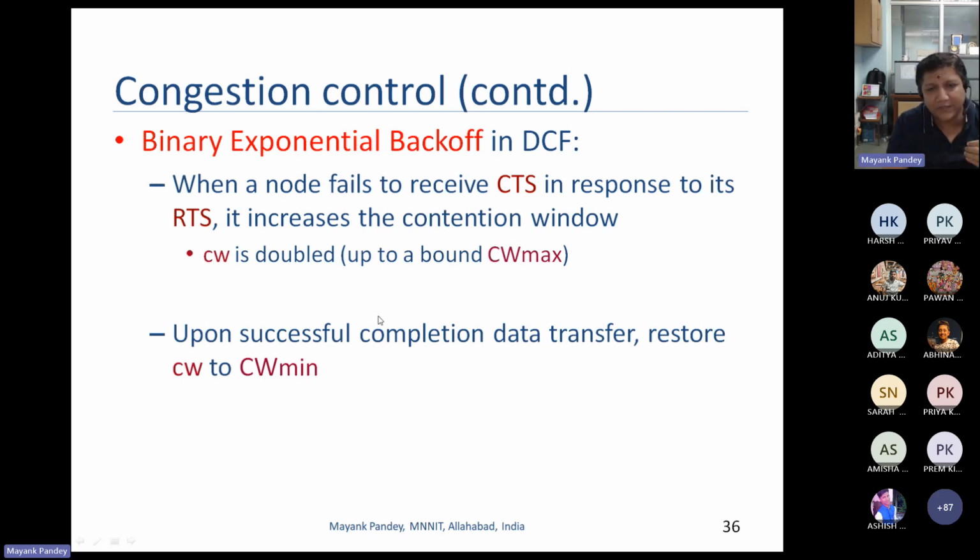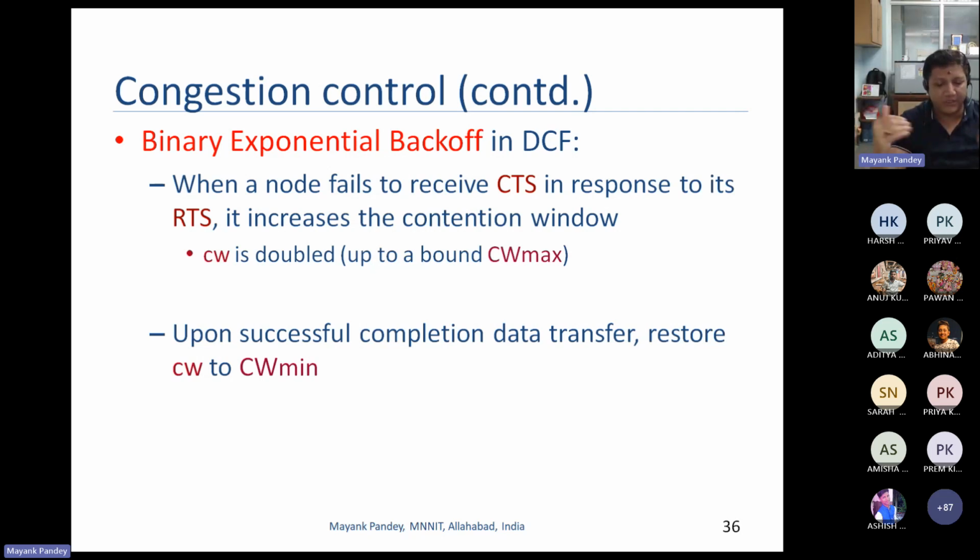Now, if you transfer data and receive the acknowledgement successfully, you immediately reset your window to CW minimum. Everything is going fine. So in this way, every node maintains this variable CW, whose minimum value is CW min and maximum value is CW max.